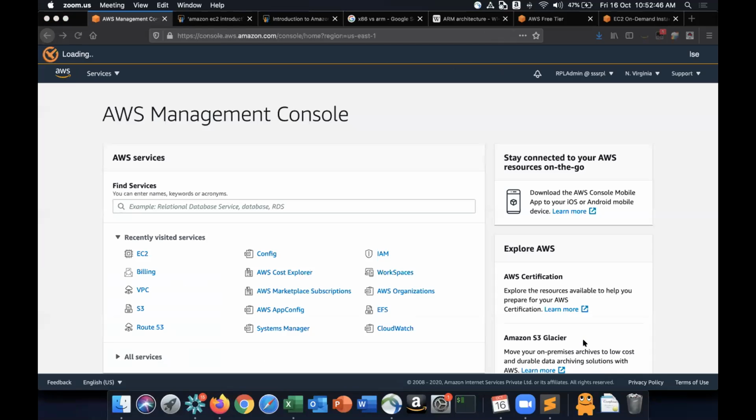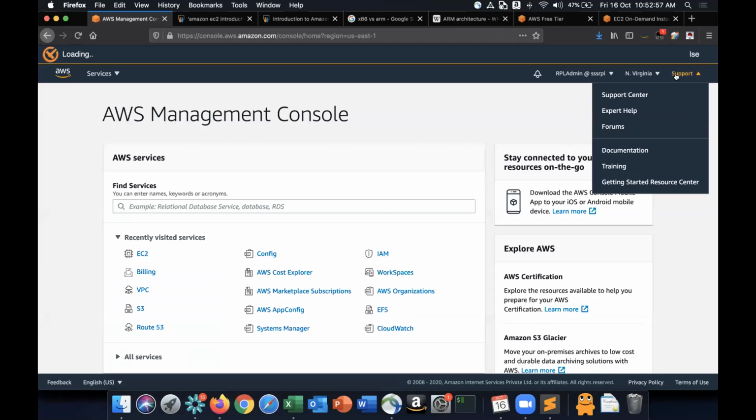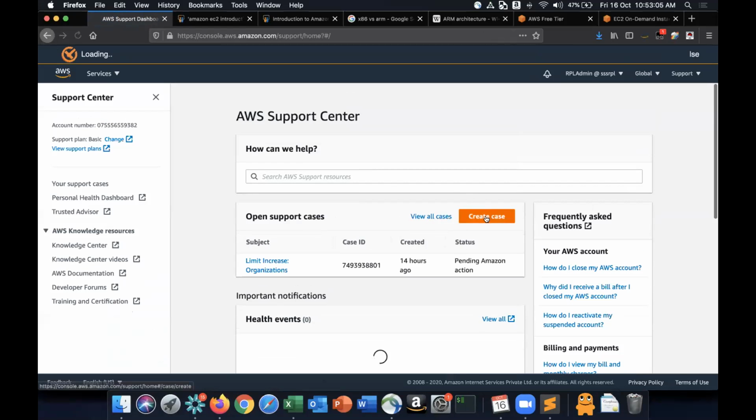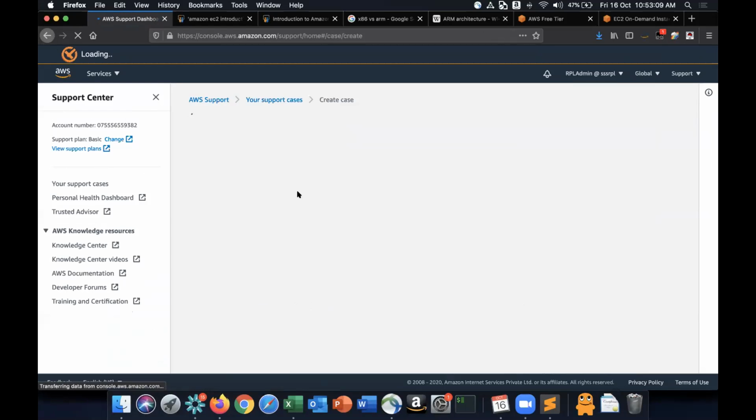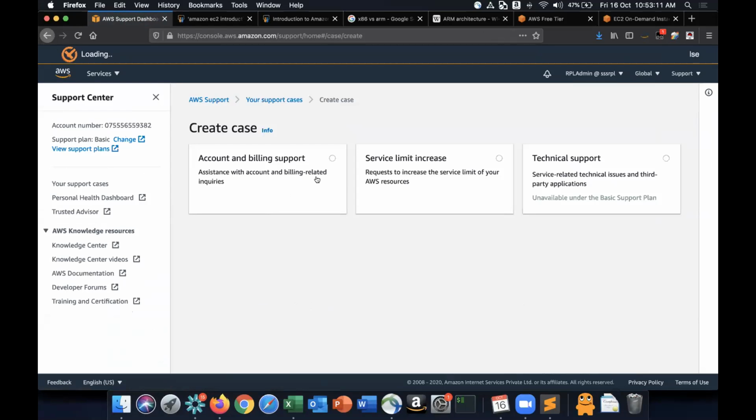Sharing my screen. Probably that account has got some validation issues. Maybe it's not validated properly. So if you face an issue, it will ask you to send an email. What you can do is go to the support center and raise a support case. Say account and billing support.